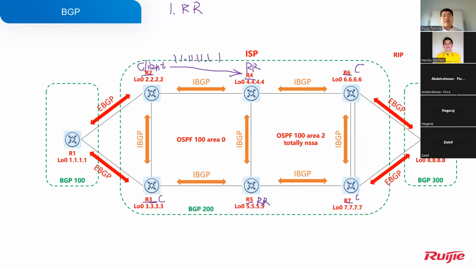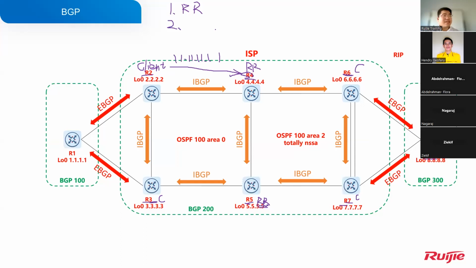So in this case, 11.11.11.11 will be reflected by R4. So all the routers R6, R7, R5, and here is another RR, so it will reflect the routes. So in this case, all the routers can receive it, of course including R8. This is the first solution. We call it route reflector. But actually, route reflector is not included in RCNP. So we still have another solution.